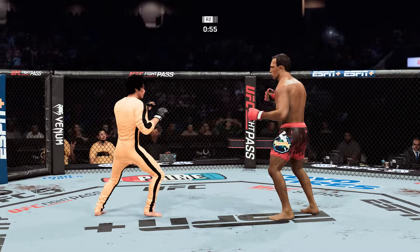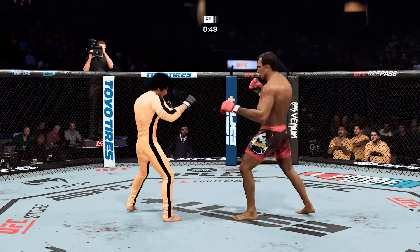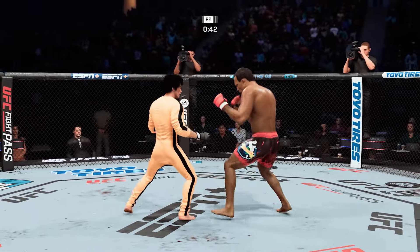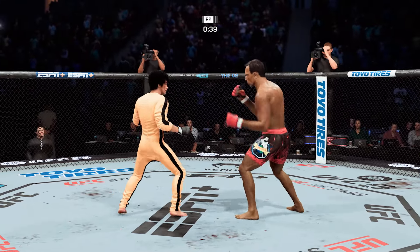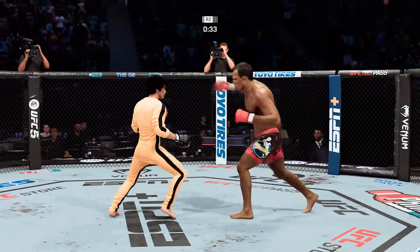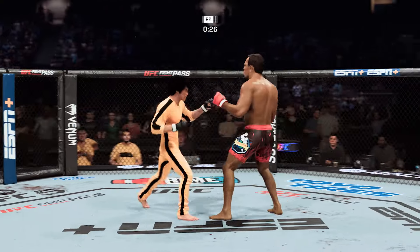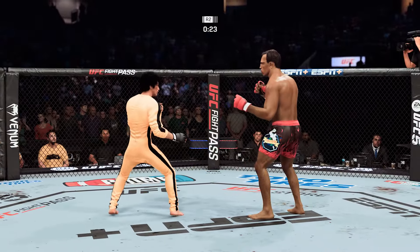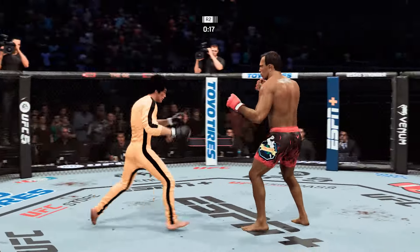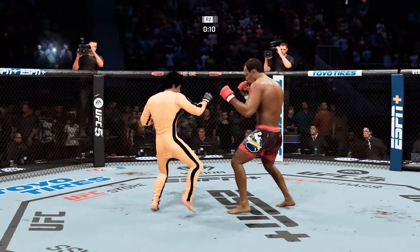One minute. Certainly showing off some good hands here tonight. You're getting the better of him. Inside leg kick lands. He just continues to pour it on — he has been aggressive all night long with his striking. Got to be careful not to empty the gas tank; so far, so good in this round. Swing and a miss with that straight left. Yet another strike to the body — feels like that was what the game plan was rooted in. You could think he's setting him up to go up top, or honestly, if he continues to land at this rate at this target, he could finish him here.